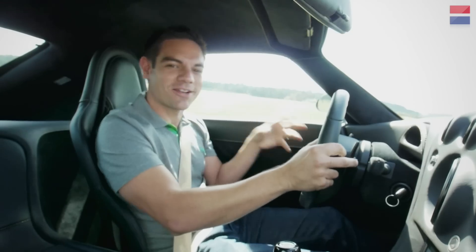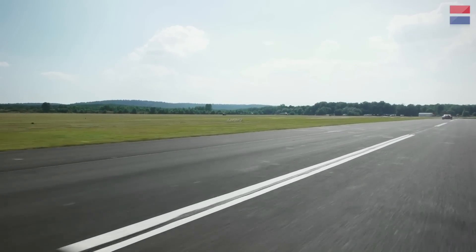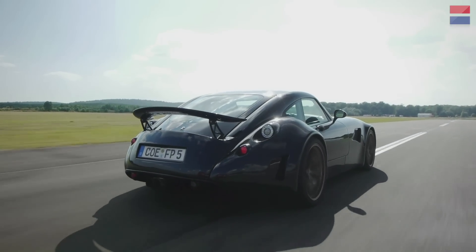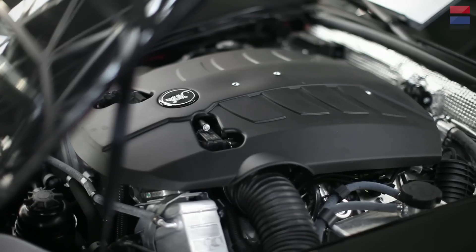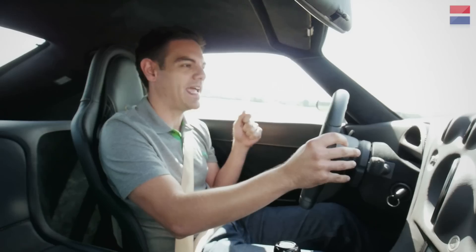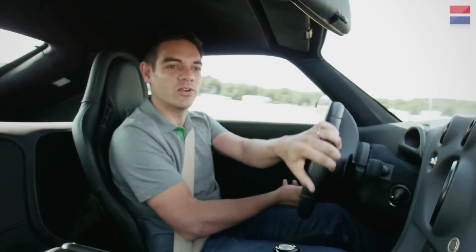This engine might have found its natural home in this car. The basic ingredients are mouth-watering. With a steel space frame chassis and fiberglass panels, it weighs around 1,400 kilos or 3,100 pounds — not very much for this huge twin-power 4.4-litre BMW engine to haul around. It's rear-wheel drive, of course, and it drives through a six-speed automatic gearbox as fitted to the X6M. In fact, this car lifts its entire engine and box from the X5 and X6M. Now that is some recycling that I can approve of.